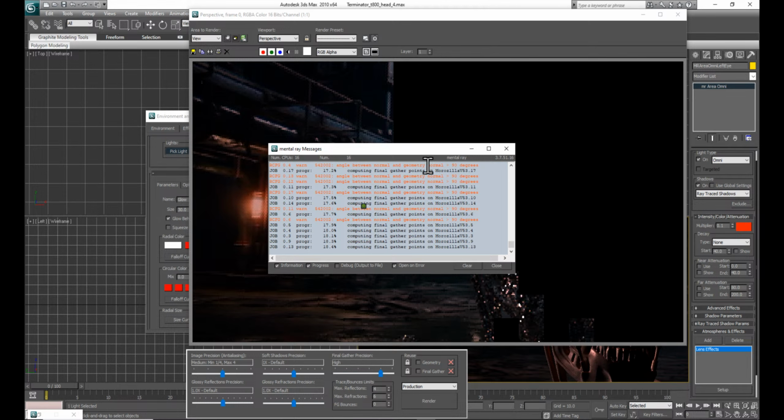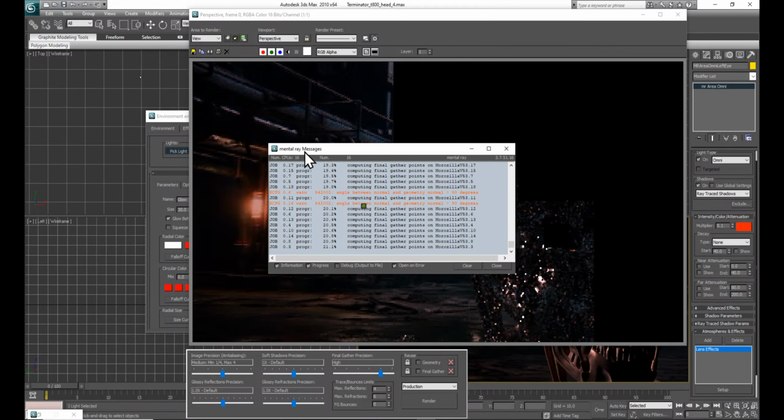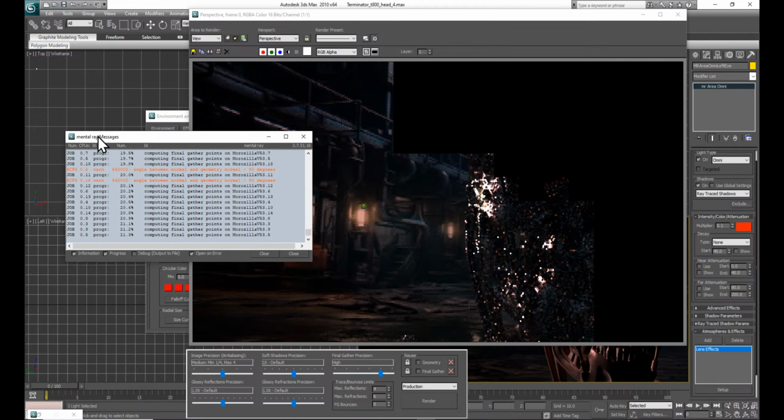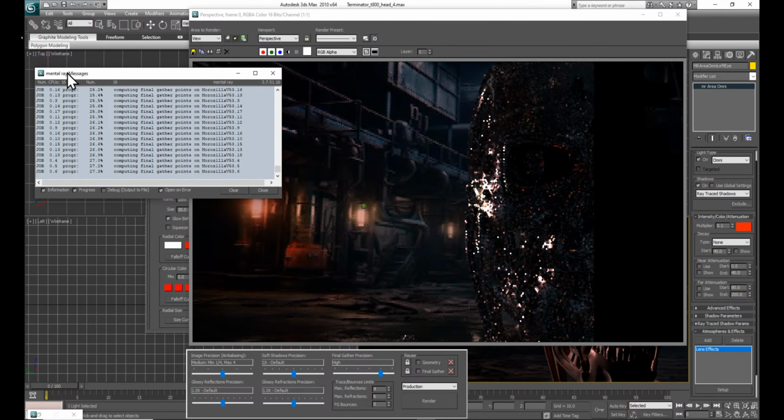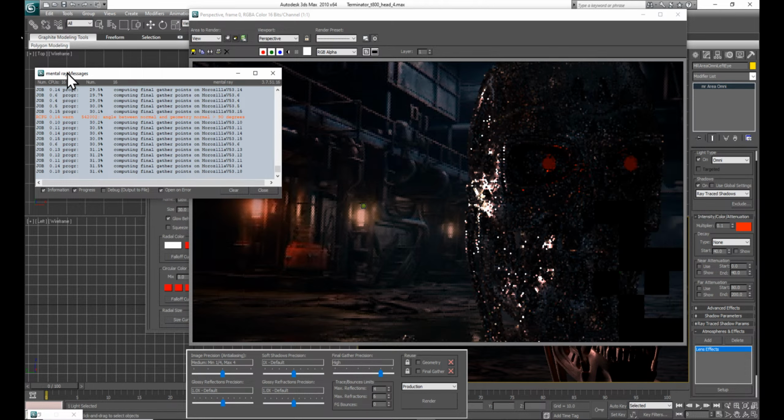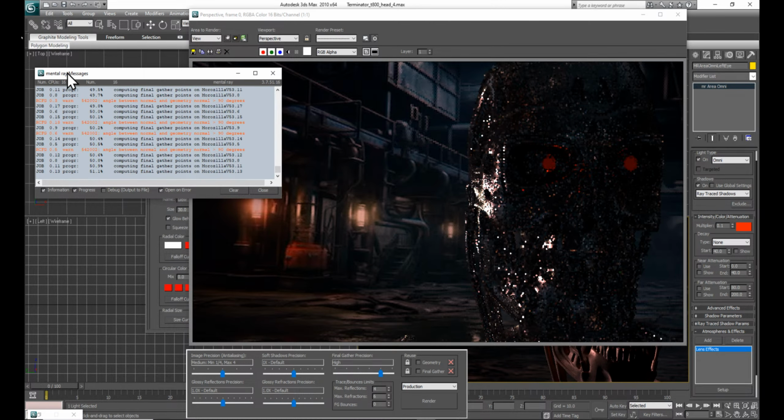I think it's an error, but I think it still can render it. Let's go ahead and find out. Under MentalRay, it's going to automatically show an error box if there are any errors, which is great. But you can disable that option, but it's nice to have that option so you can see exactly what's going on there.